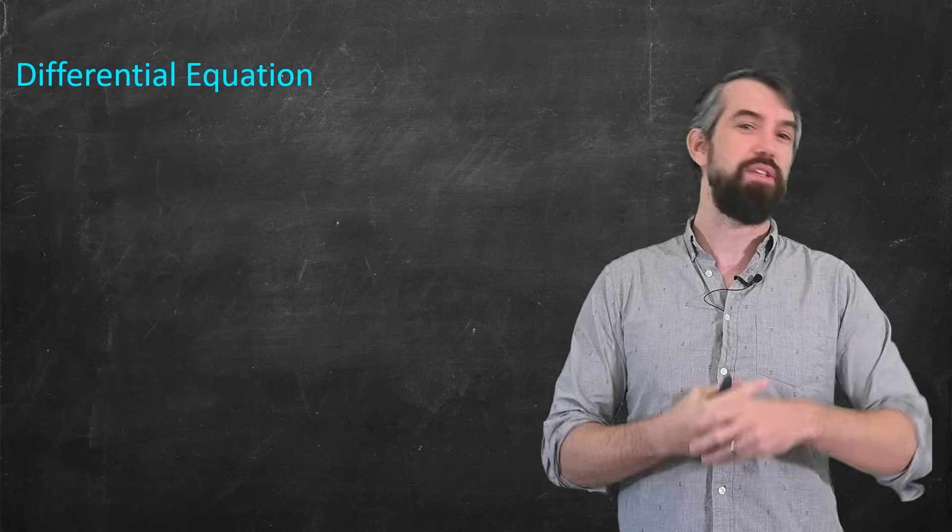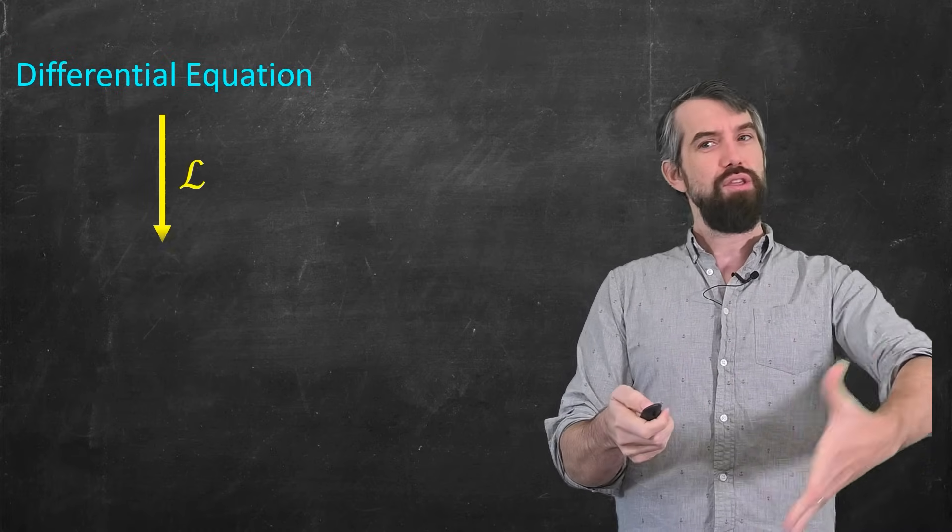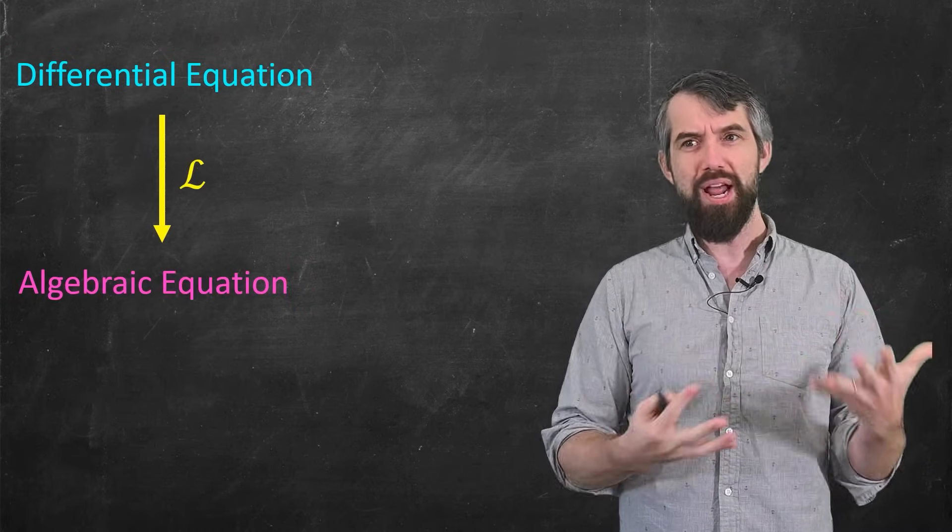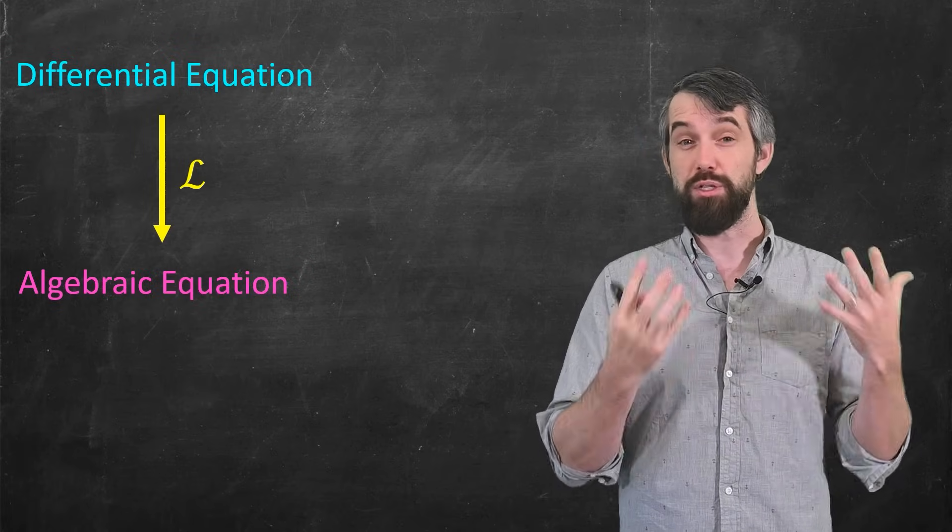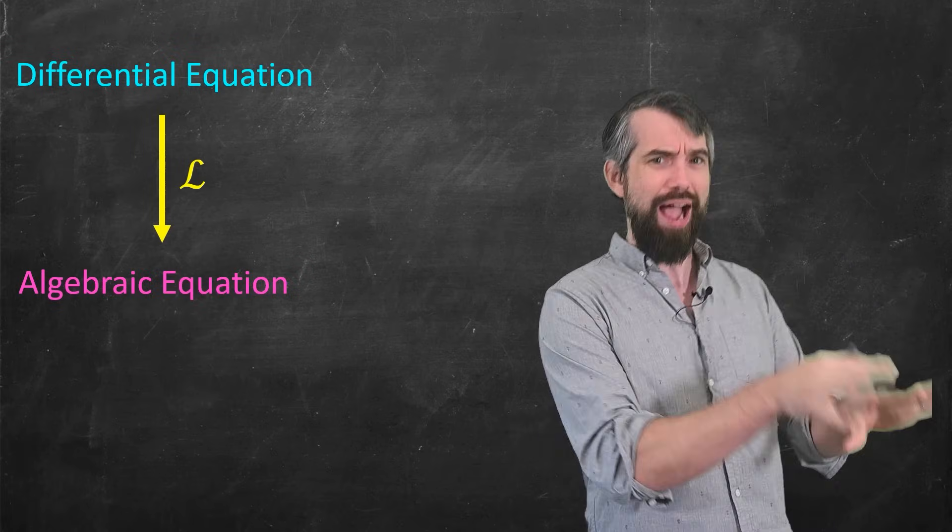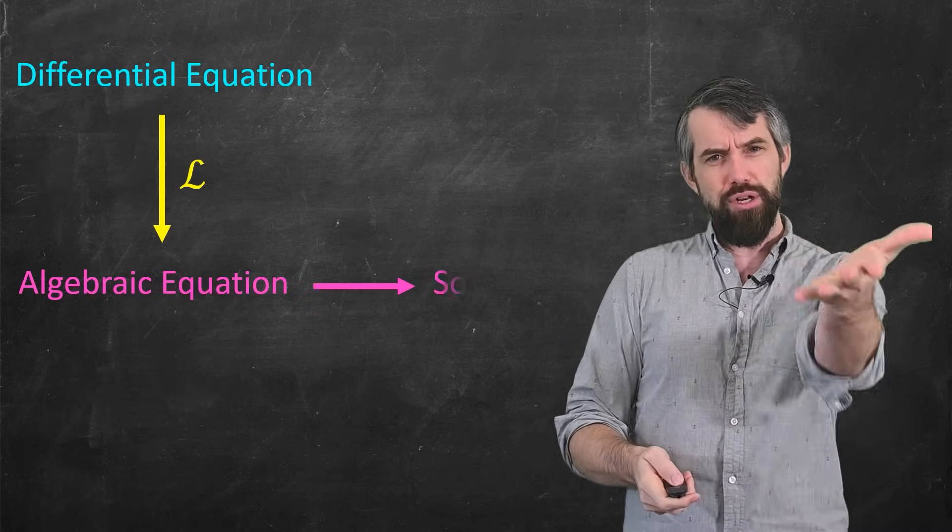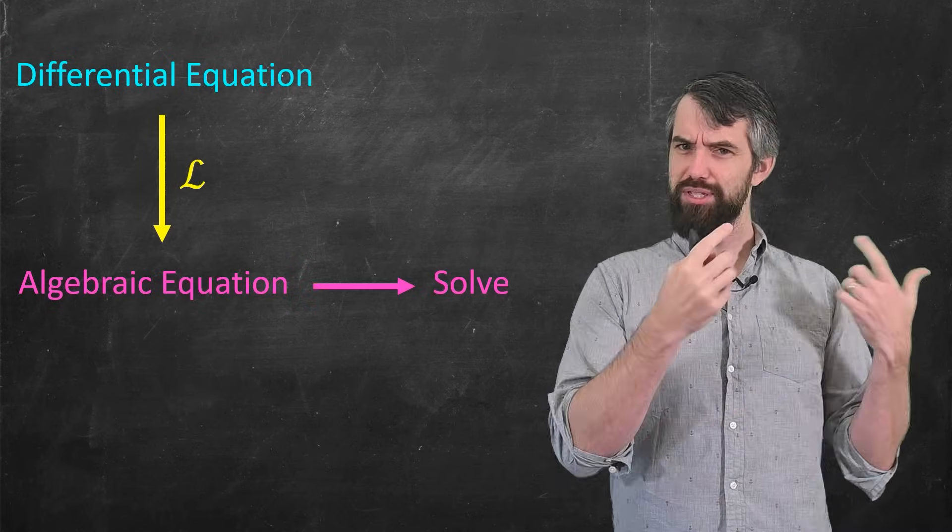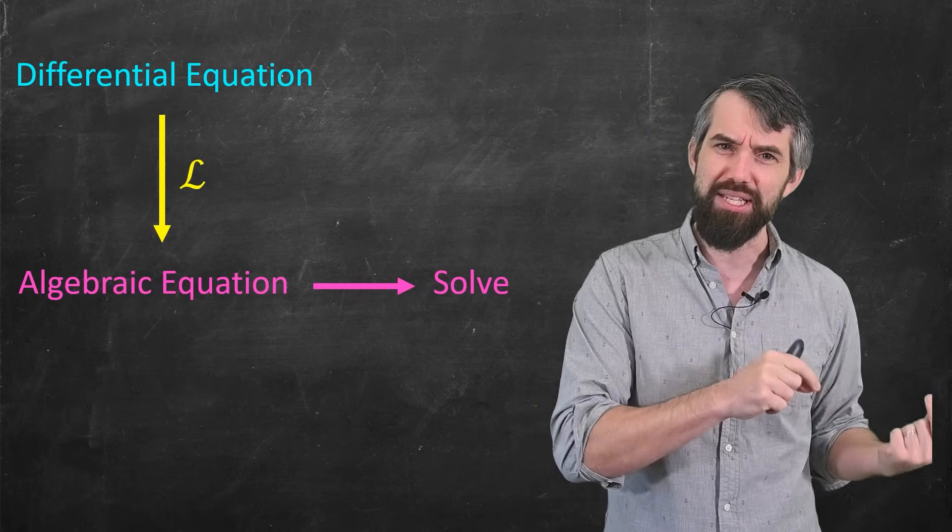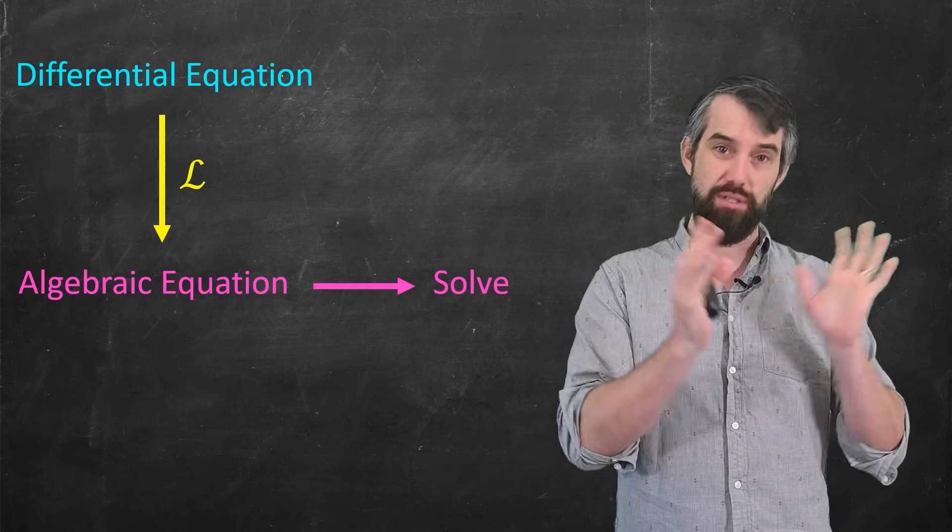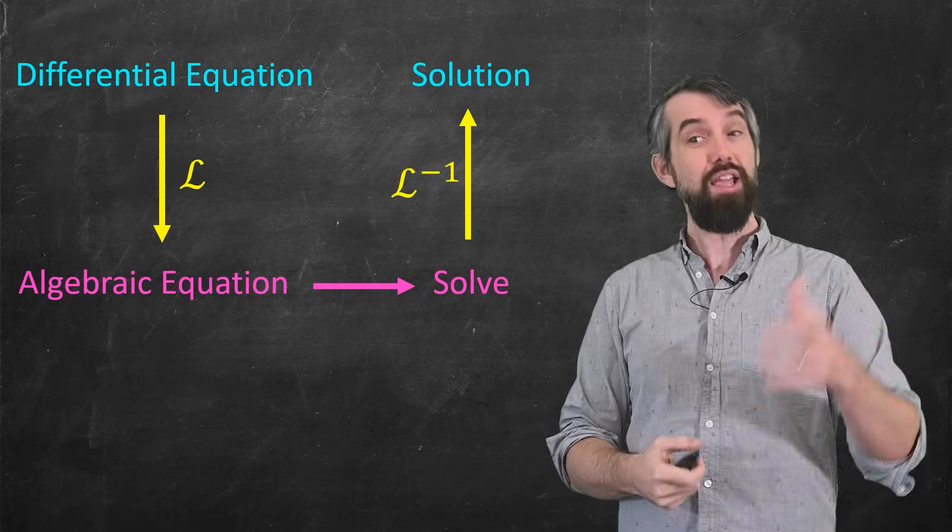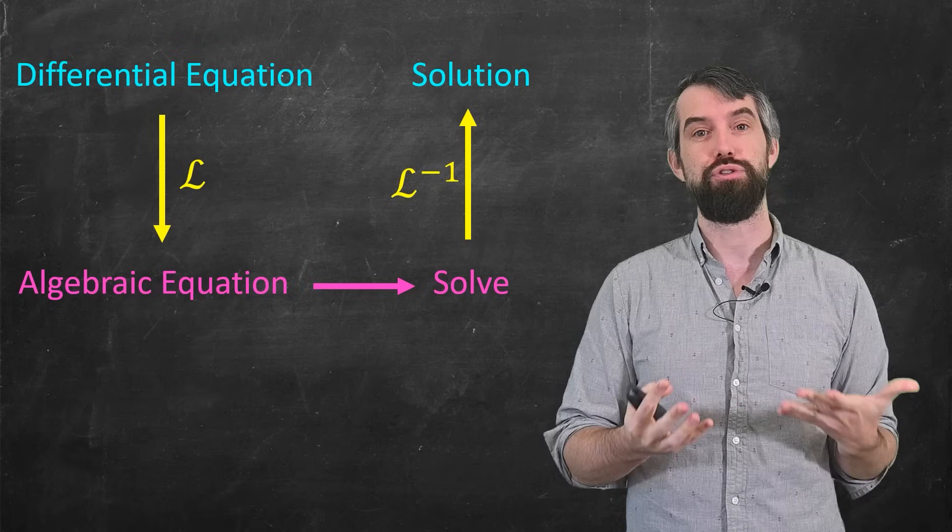It's not that actually the Laplace transform is really powerful in a lot of cases that can solve a lot of the old ones as well, but I usually only go to the Laplace transform when I need to when I've got these kind of examples showing up. The big idea of Laplace transform is if you start with the differential equation, you can transform it under this Laplace transform to be an algebraic equation. For example, like a rational function equaling to a constant, something algebraic. Then you can use algebra to solve it. In general, algebraic solutions are easier than solving differential equations, in general. And then you take the inverse Laplace transform to get to a solution to your differential equation.